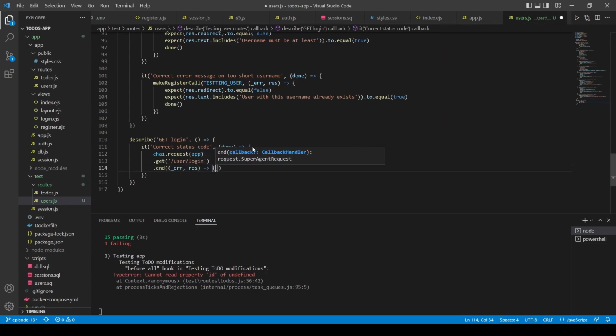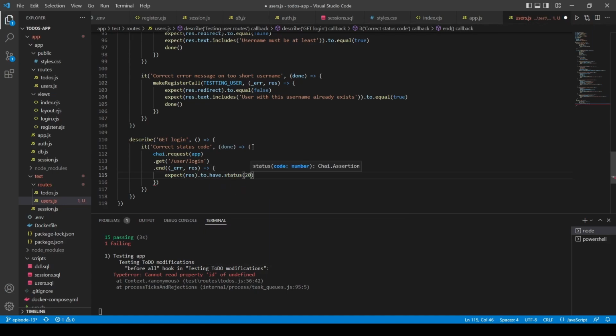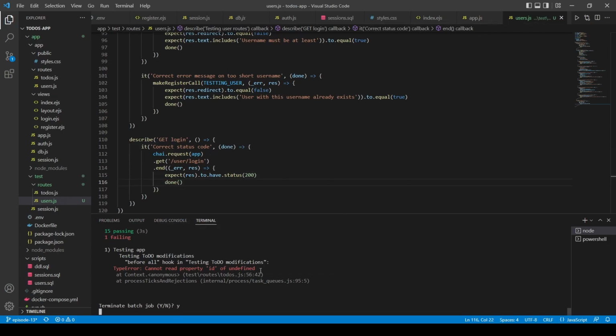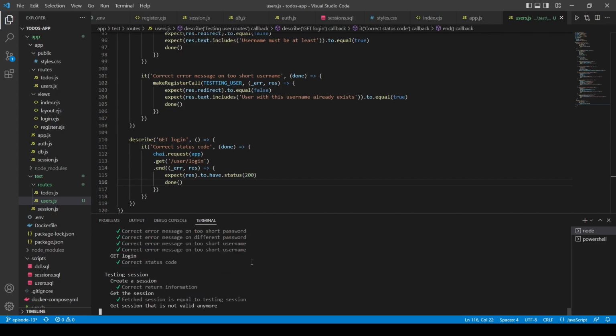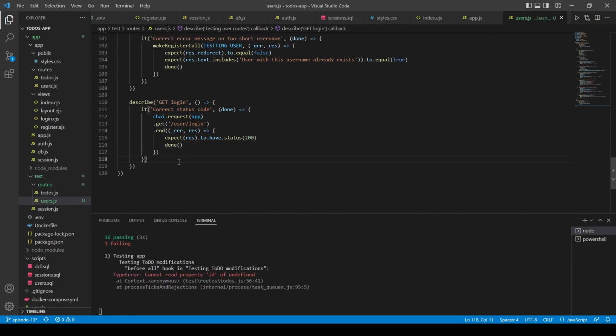And we want to expect the response to have a status of 200. And this is where it's done. Okay, once again, we have added something. Let's run the tests. Test is successful. That's good. Let's move on. That's actually in this section, that's everything.